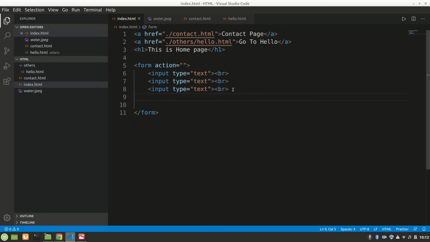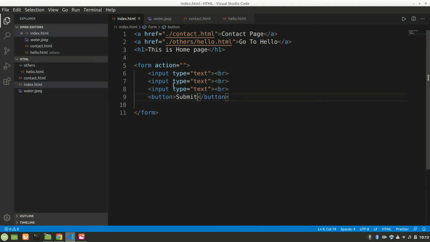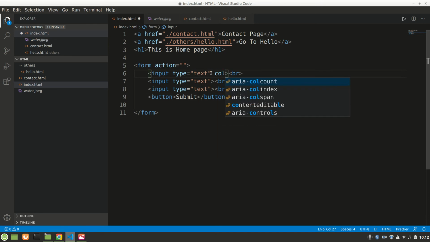Let's first see this. Button. We want to say submit. All right, there it is. There is the button. Let's say we want to make this a little bit longer, so we can maybe do cols equal to 40. Let's do this. Maybe rows. I don't know why it isn't working. Rows 40.